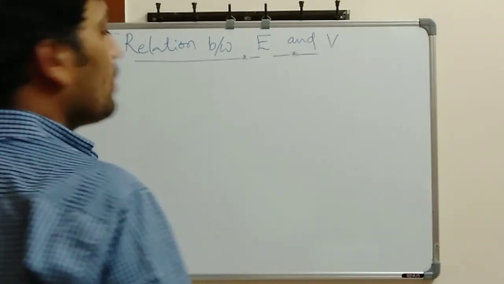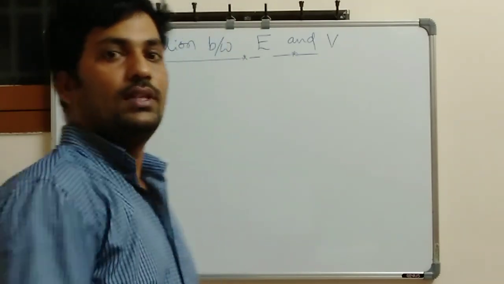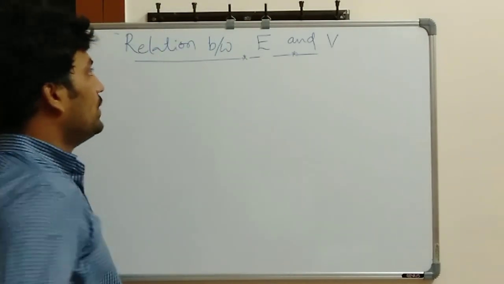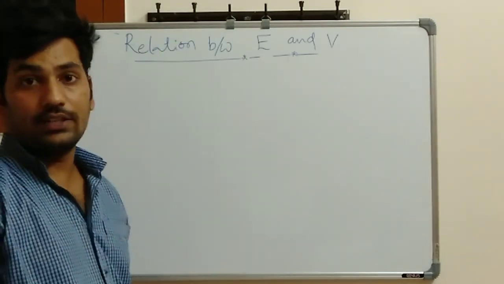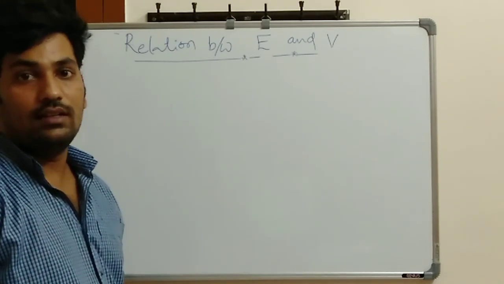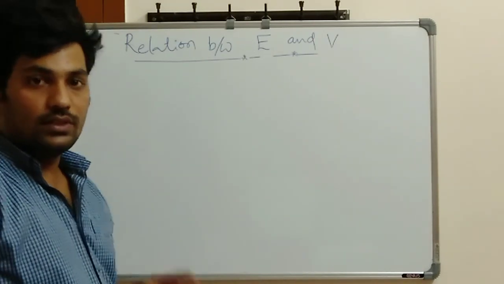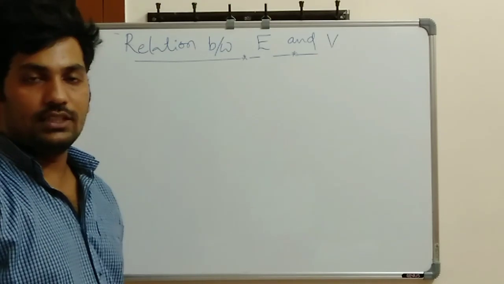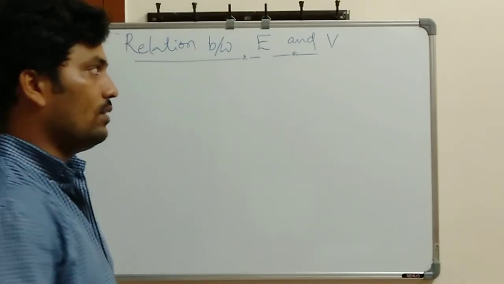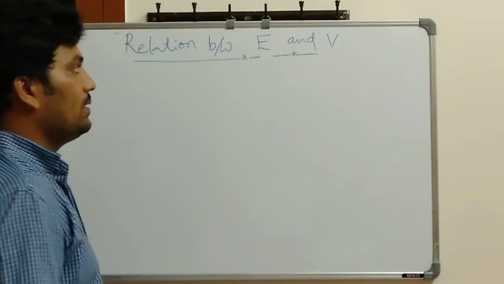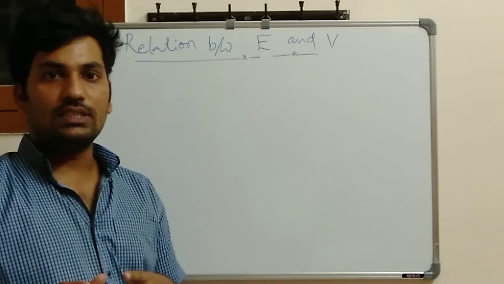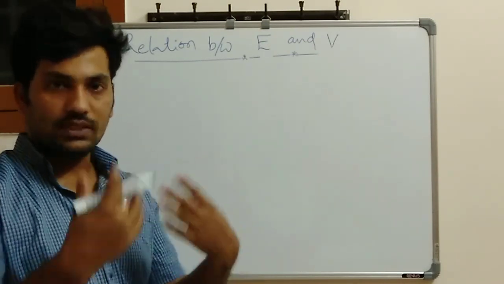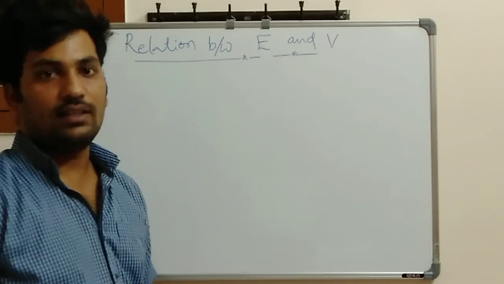Okay guys, hello guys. So today's class is on the relation between electric field and electric potential. Here we are going to relate electric field with electric potential. So how can I do this? By taking a source charge and a point charge which is brought from an infinite distance to a finite distance.